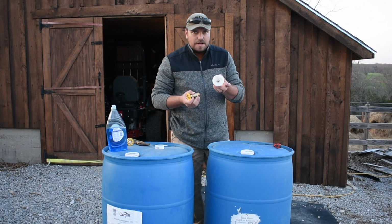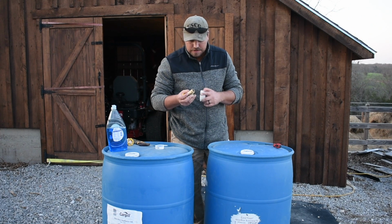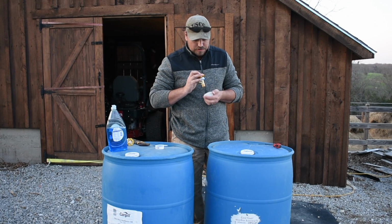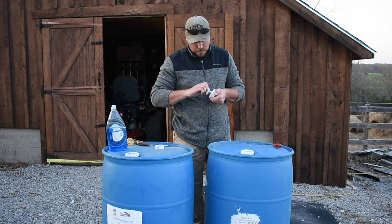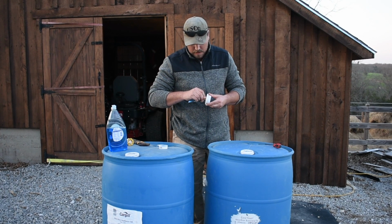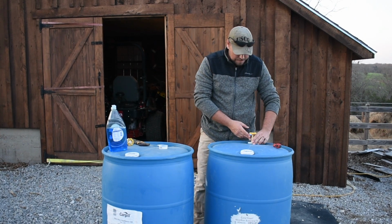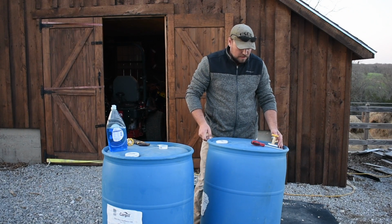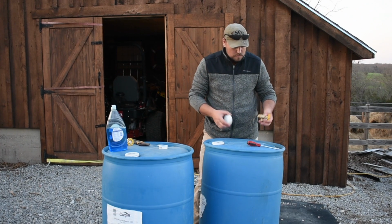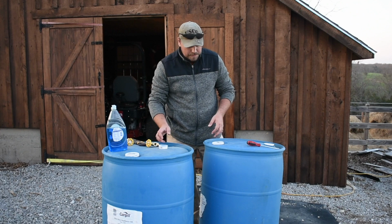These caps right here have female threads on the inside, so you can take a male threaded faucet fitting, and this is 3/4 inch, and screw it in with a little bit of Teflon tape to keep it watertight. You can screw these on, tip the drum on its side, and hook up a water hose to it. In our case it'll be pond water, but in your case it could be your normal tap water.